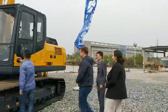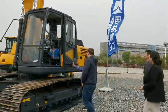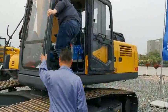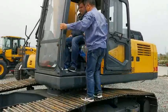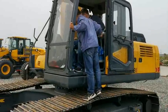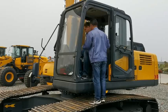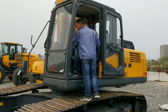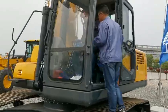So after we introduce you all of our product, I would like to invite our engineer to help you if you want to. Can we try? Yeah, of course, our engineer will help you. Okay. Wow, so comfortable. So, you ready? Yes, I am. On the ignition? Check the screen. Everything is okay? Everything is green? You can start now.